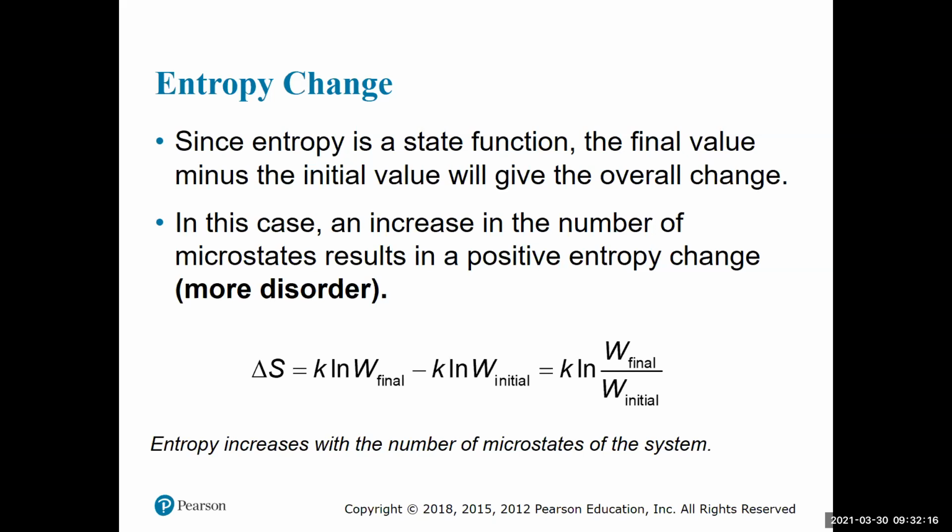And here we have our expression. We can rewrite that delta S. Okay, so here's a rewriting for delta S, for S final and then S initial. So we have that Boltzmann constant times the natural log of the number of microstates for the final minus that same thing for the initial. We can rearrange those and have k times the natural log of W final divided by W initial for those microstates and get an expression for delta S there.